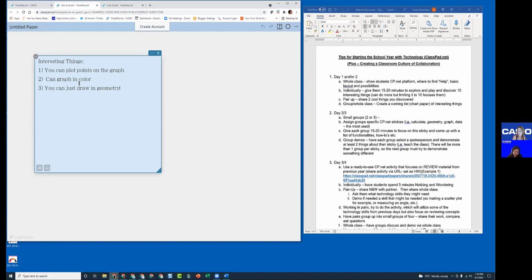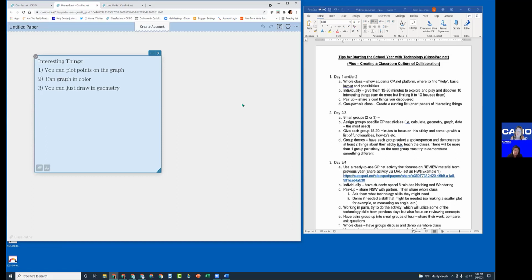So after this day, the next day, the next time, however you did this, day 2, day 3, we're going to get a little bit more specific about Classpad.net. The next thing I would do, because they are going to be using this tool often, when they come in the next day, and notice it's only a 15 to 20 minute part of the class. You don't need to spend the whole day doing this. It's more, let's just get a snippet. Let's get a little bit more familiar.